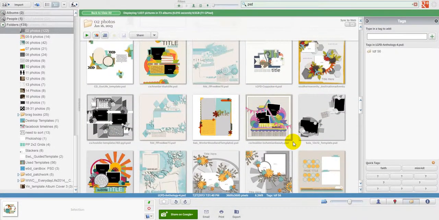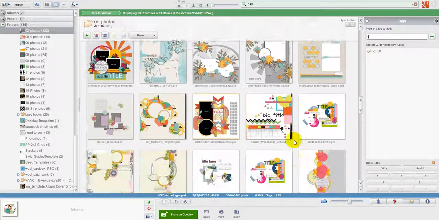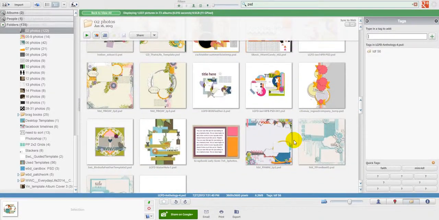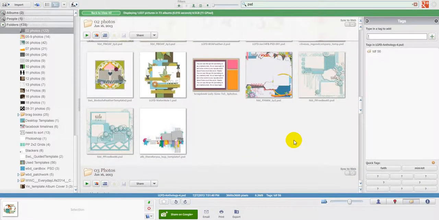So those are the two types of templates that are typically used when people get templates, shadowed and non-shadowed. Some people like to do their own shadowing. Most people, however, myself included, I prefer the shadowing, especially if I know the artist really takes the time to do a good job with their shadow effects. And then that's something I don't have to worry about, and I can be more productive in recording my family's memories and history and working on that as opposed to working on effects.